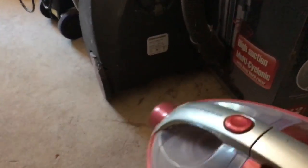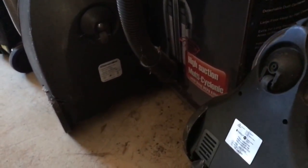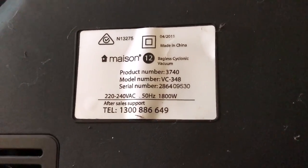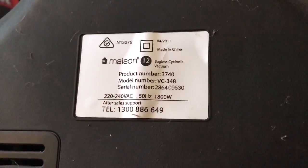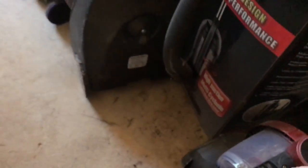This other one then is a... removing the dust. What is this? This isn't even branded by the looks of it. Let's have a look underneath. Okay, another one made in China, Maison. 1800 watts with a telephone number. I think we won't bother with that one.